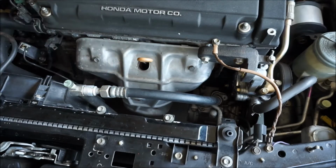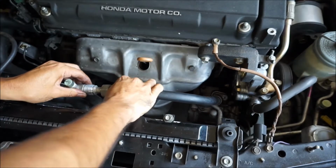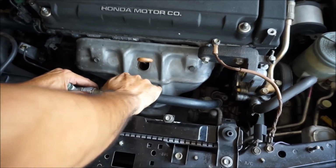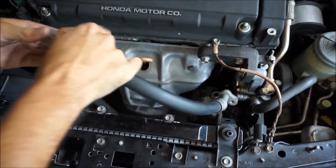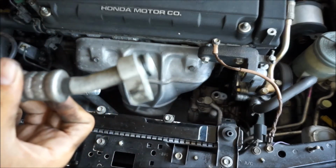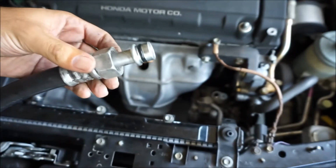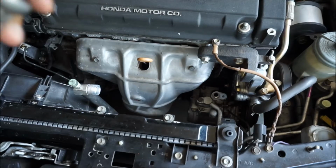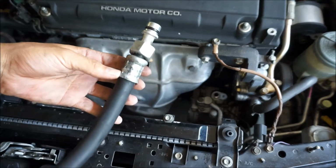Got the bolt. There it is right there. Yeah, these things don't actually look that bad. I'll probably just end up reusing these. I'll see how the other ones feel.